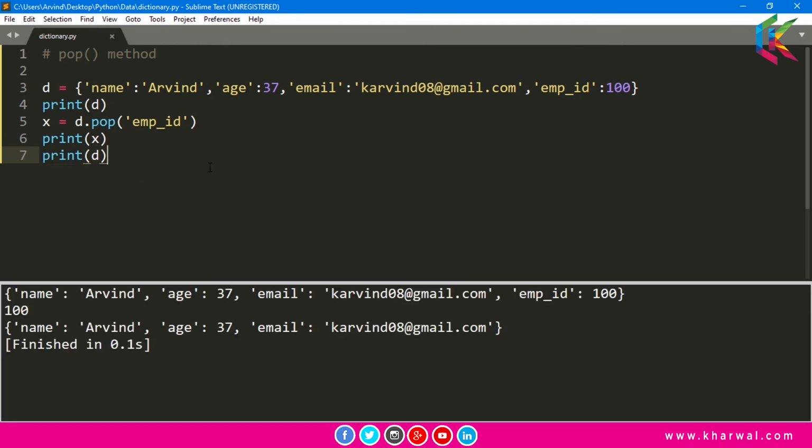So now if I run this code, this is the initial dictionary, and this is the popped item from this dictionary, and this is the remaining dictionary.